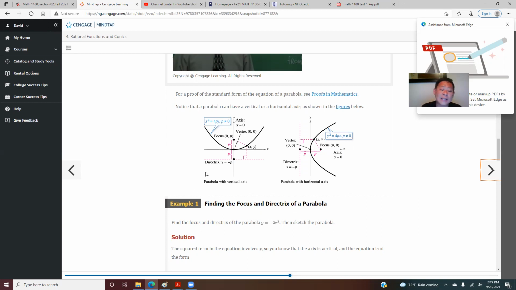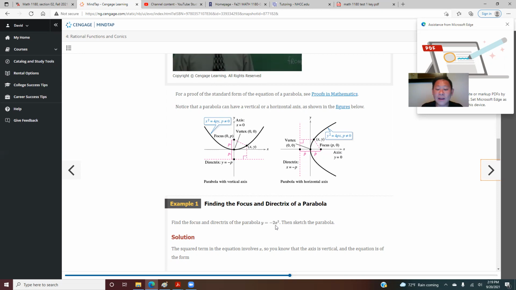What happens when p is negative? Then you just need to interchange this. So that means this opens downward, or this opens sideways. Then your directrix will be on top, or if it opens sideways, the directrix is on the positive side, on the right side. So that means your x in this case is positive p. So p is the main part to find this equation.